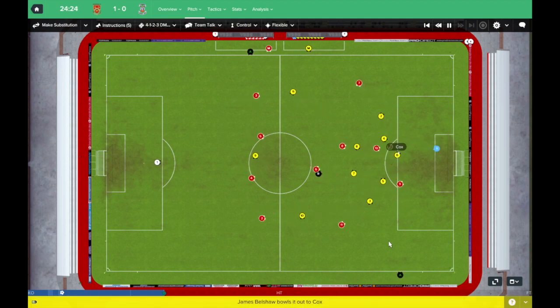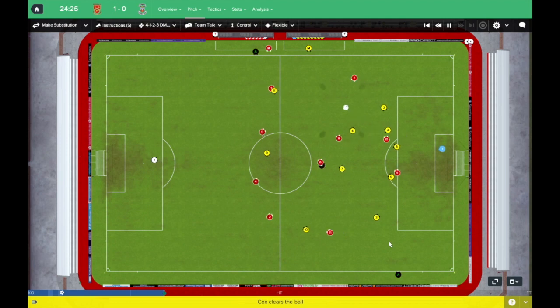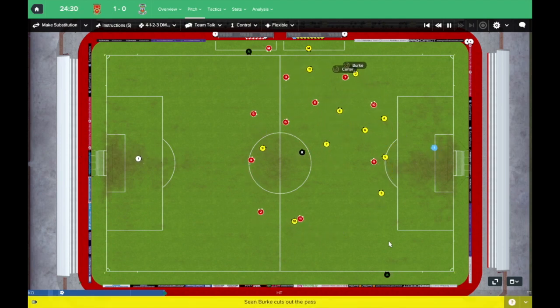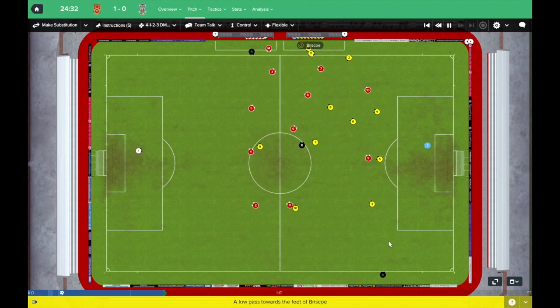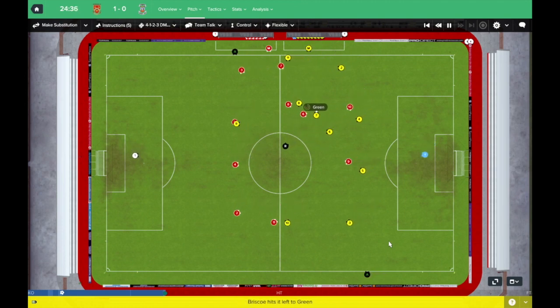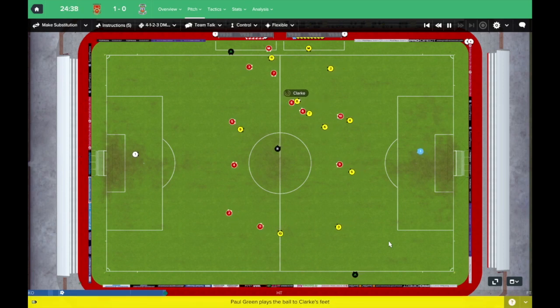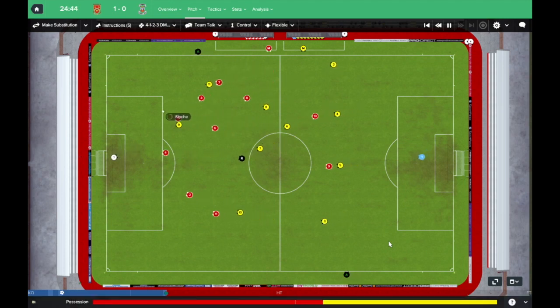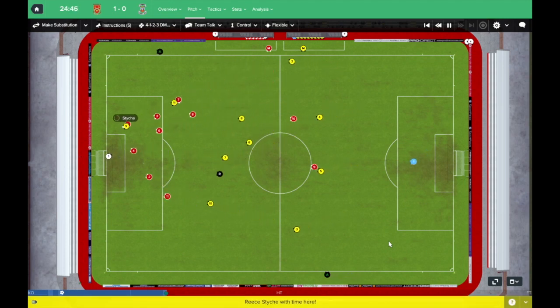And he goes short to Cox, who looks for Briscoe, but he doesn't win it in the air. But Burke is there, and he finds Briscoe. He goes to Green. Green around the corner is Clark. Back to Burke. Looks over the top. Stike might get there. And he does.